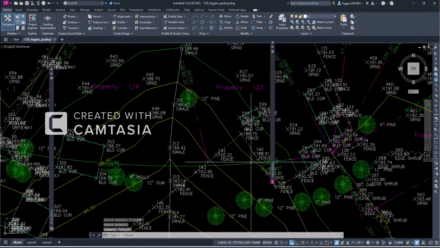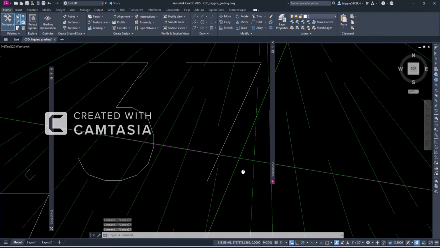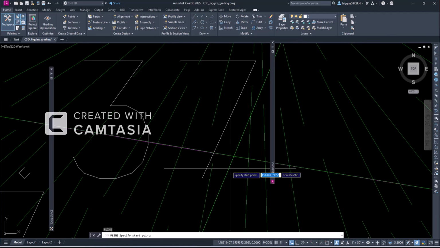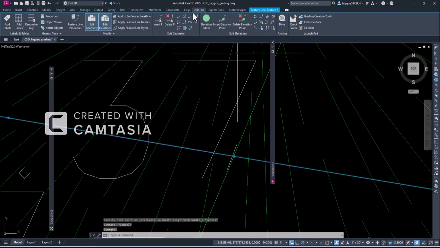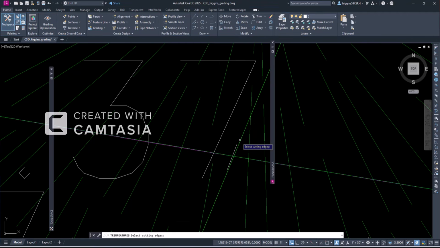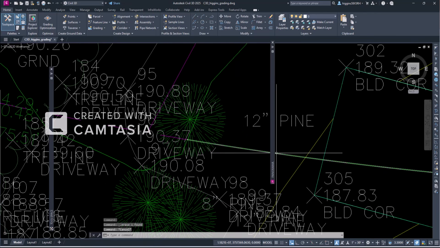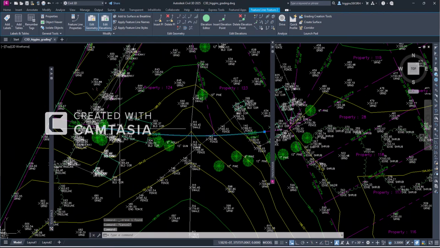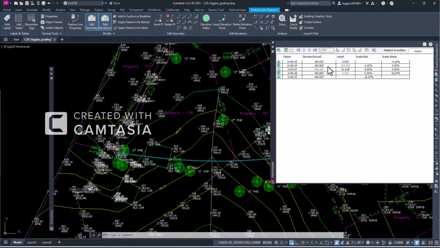Let's go over here and do the same thing on this side. Zoom in here. All right, let's do a polyline. Again, just follow it right along there. Select it, and let's trim it. Again, using the trim under the edit geometry. Cutting edge. Right click, and then click on the feature line. All right, and then delete that polyline. We don't need that. So now that we click on that, you'll notice that it is just 190s, or should be. So we'll look at that, and there we go.